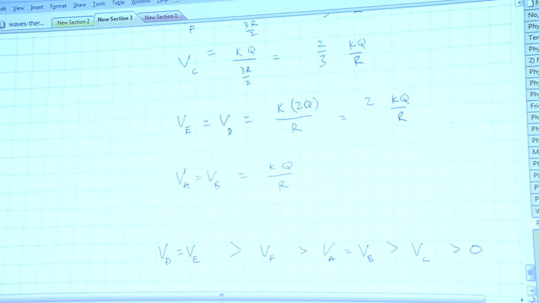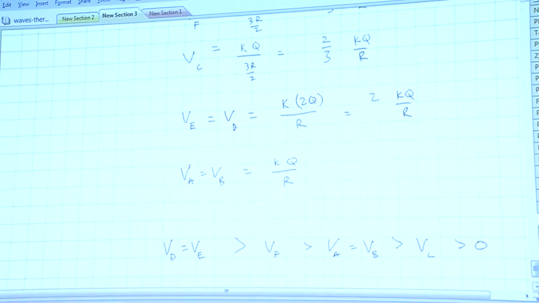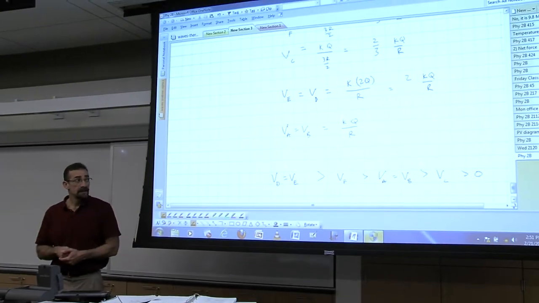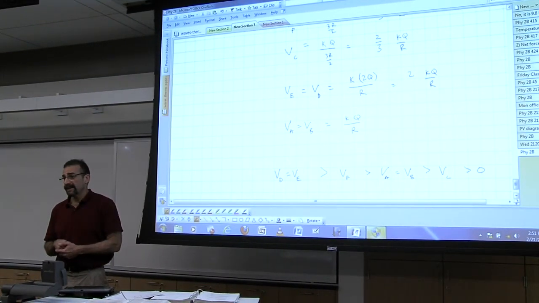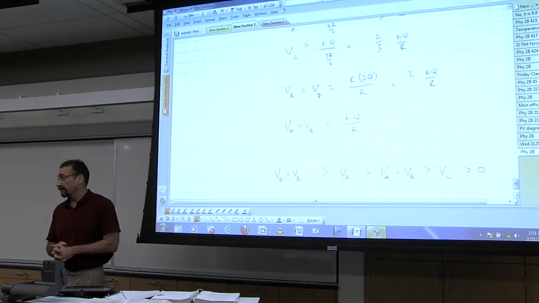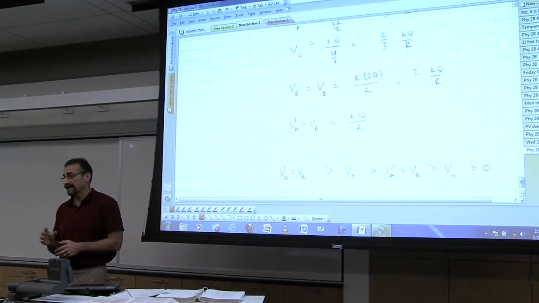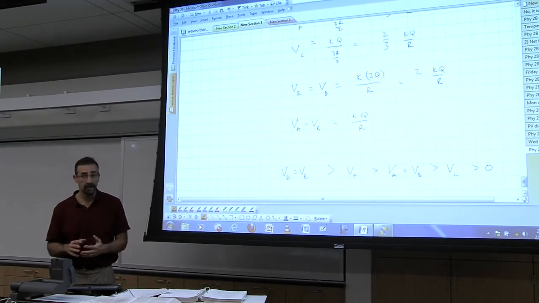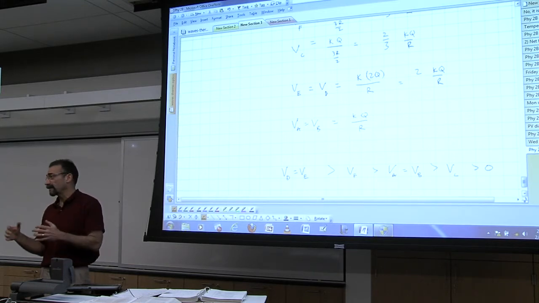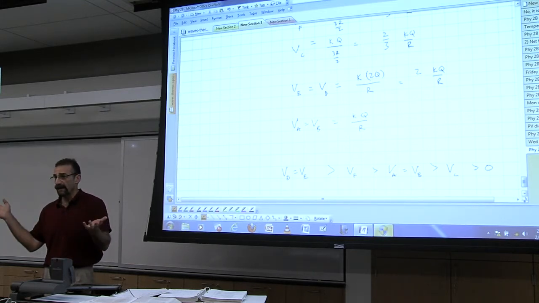Okay, so go back over these, look them over. Make sure you understand them. Maybe go back and redo it for the second case, where the charge is twice as much. But anytime we are outside of a spherical charge distribution, treat it like a point charge at the origin. Anytime you're inside of a conductor that has no other charges in there, the electric field is 0. The electric field inside of a conductor is only due to the charges inside the conductor. You are shielded from anything on the conductor or outside of the conductor.